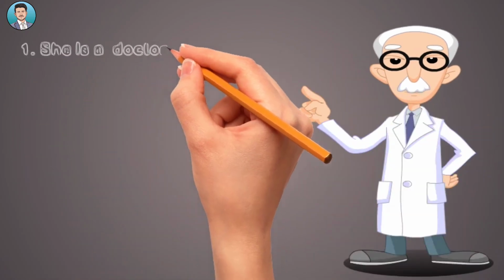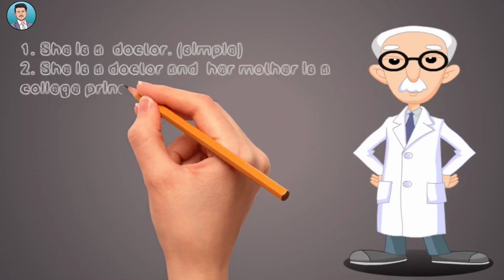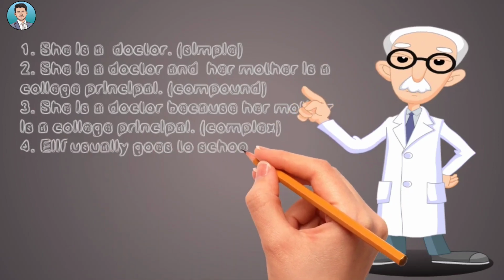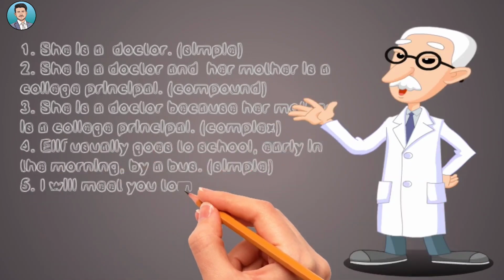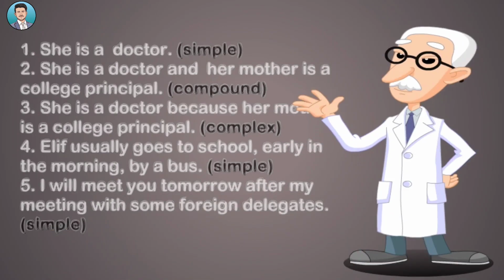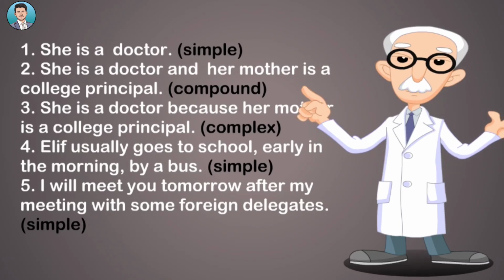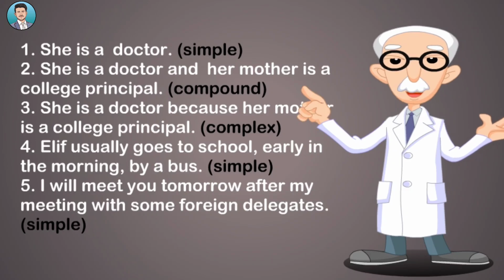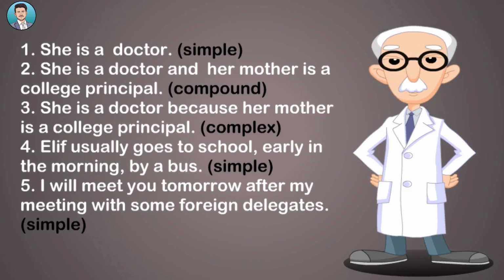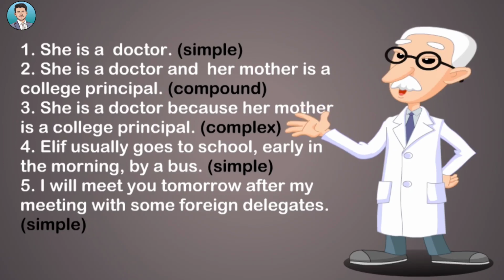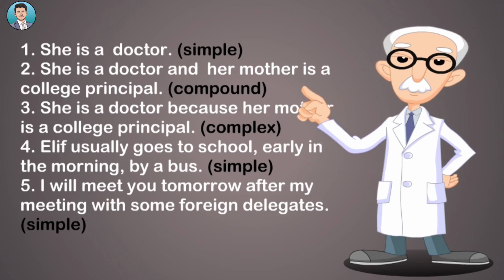She is a doctor. Here you can see that in this sentence, she is the subject and is a doctor is the predicate. And then there is a full stop. It means the sentence is ending. Now, since there is only one subject and one predicate, there is only one clause. And when there is only one clause, it is the main clause, and the sentence is simple. So simple sentences are those that have only one clause, like she is a doctor, he is a teacher, I'm going to school, we're having a party tonight, they are my friends.